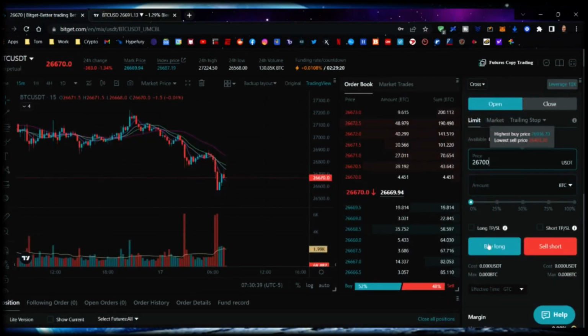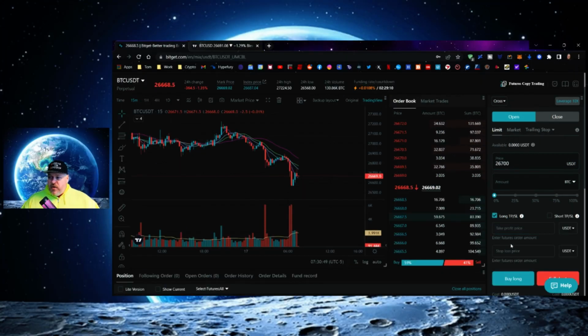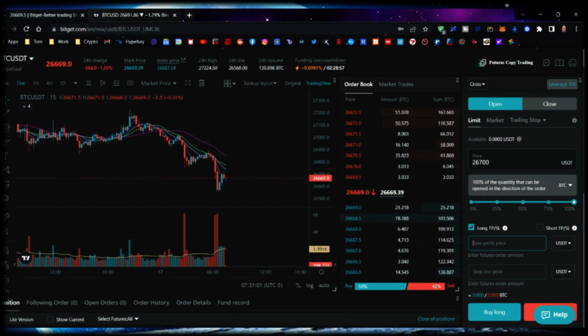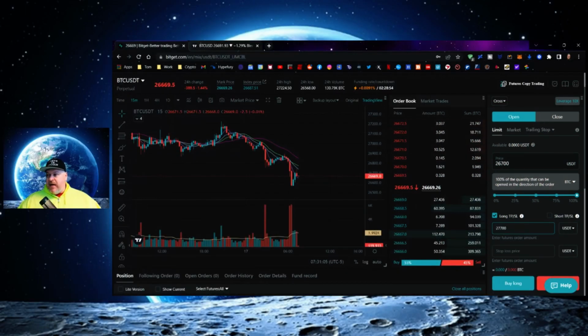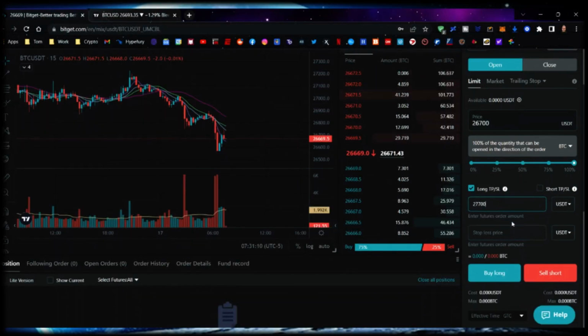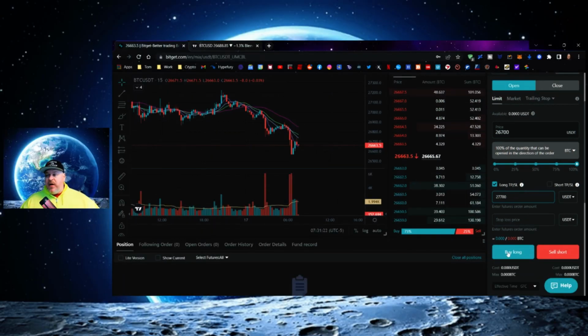Then you're going to either hit buy long and set up a long TPSL, and that means take profit and stop loss. So what you're doing right here is that you are just basically automating this process. Now, if I'm doing that, and this is a long position, I'm going to buy at 26.7. I'm going to take my leverage all the way up, and then I'm going to remember my resistance point, which was 27.7, and I'm just going to say that right there is the buy order that I'm going to set up right now. And once I've done this assessment, once I've decided where I want to go with it, then I'm going to make this buy. Then I'm going to hit buy long. I've bought long, and now I am a futures holder, and all I have to do is wait.